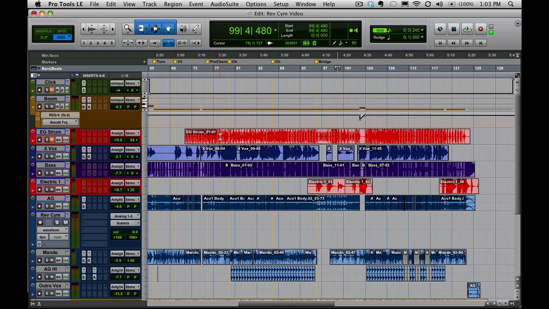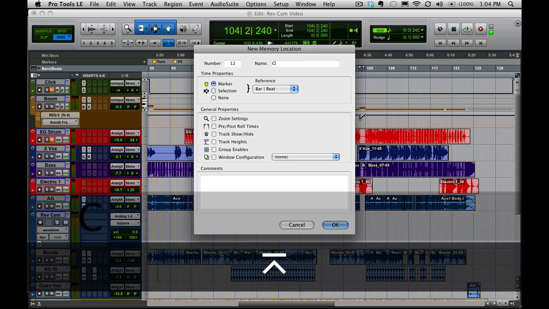This is a song I'm working on from an upcoming album. It's a pretty basic song, no real drum kit. It's just acoustic, some electric, bass, and then just some other filler things with a drum loop going on. The song goes through verse, chorus, repeats the chorus, and then goes to an instrumental section before the final chorus. So as you can see, here's the chorus, here's the bridge or instrumental, and then over here is that final chorus, which I don't have a marker for.